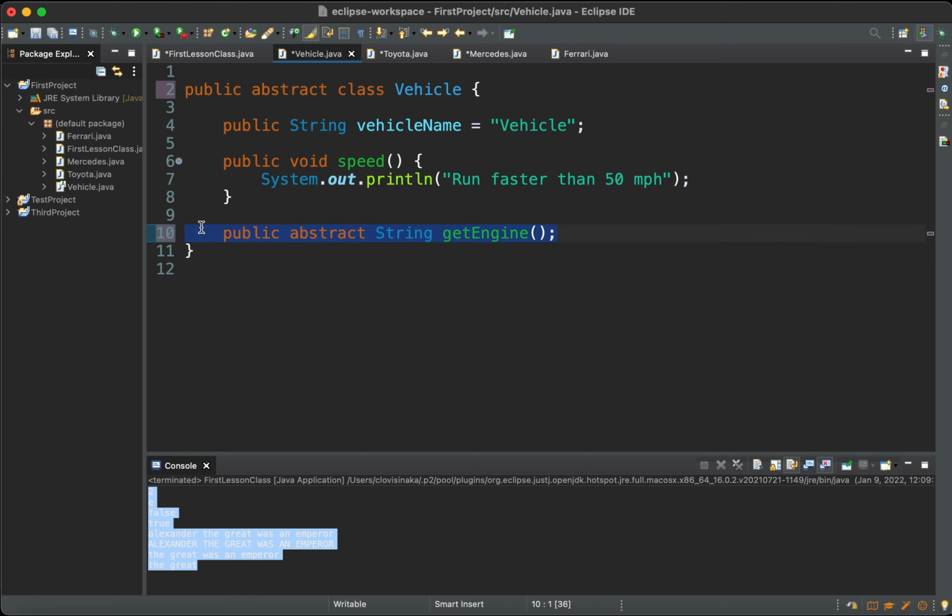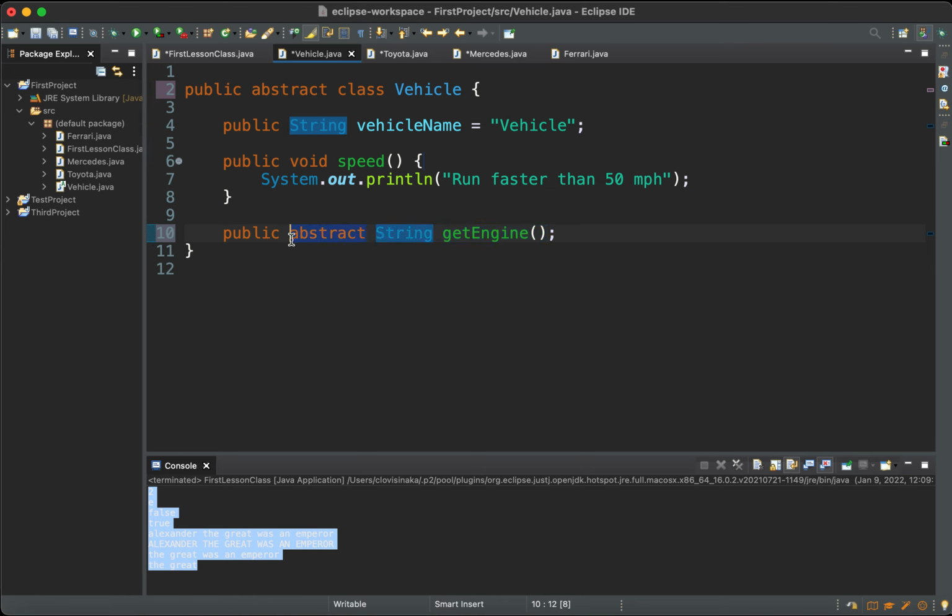An abstract method is basically a method that doesn't have a body. You see the method speed here, this is the method body for the speed method. But getEngine doesn't have a body, it's just a method with the keyword abstract.